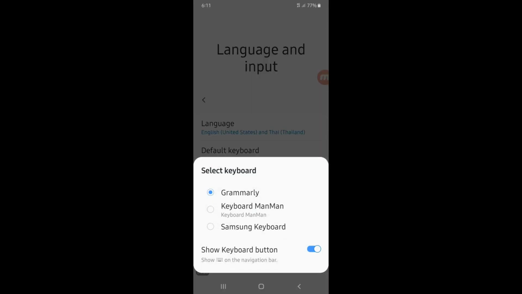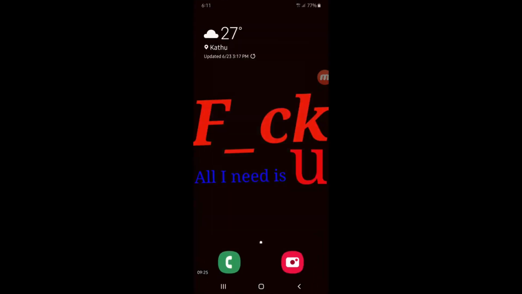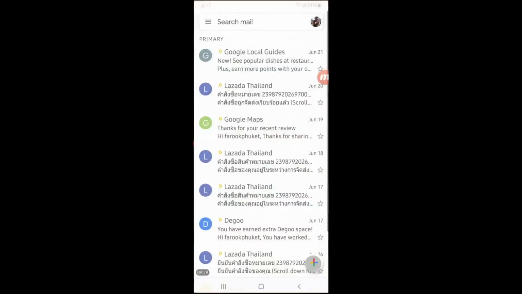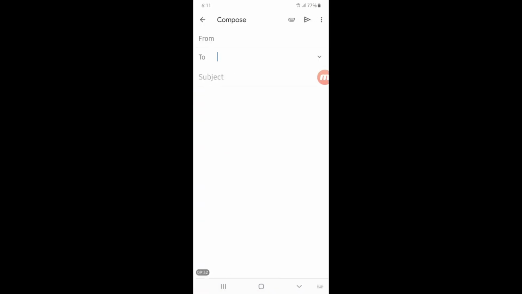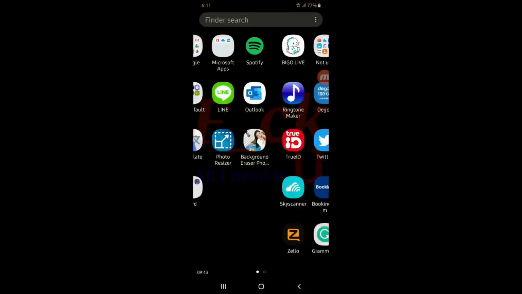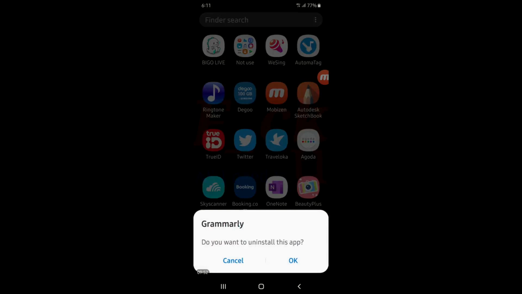I click on this and change to the main keyboard I used to have, and going back, you see that my Thai keyboard has come back already. So when you see this, you can just tap here, click on uninstall, and that will be all.